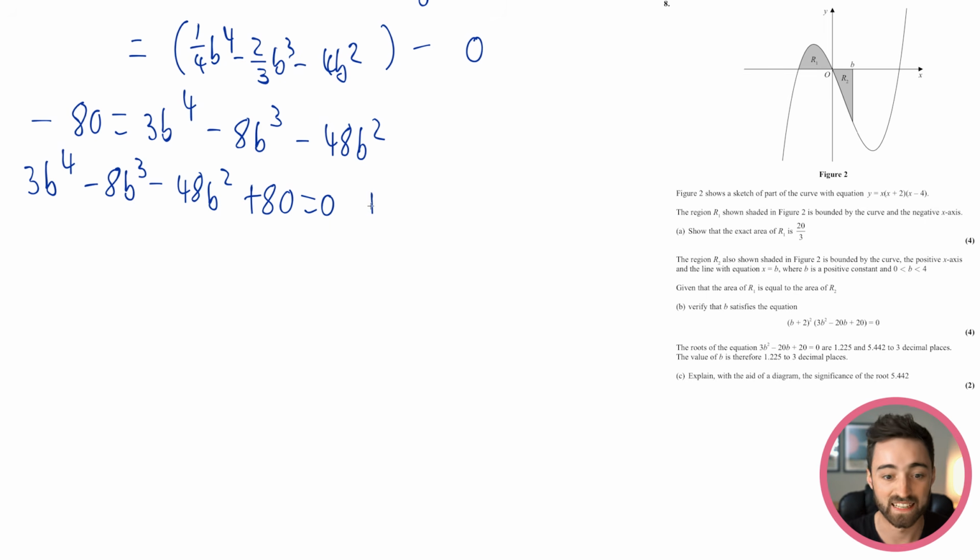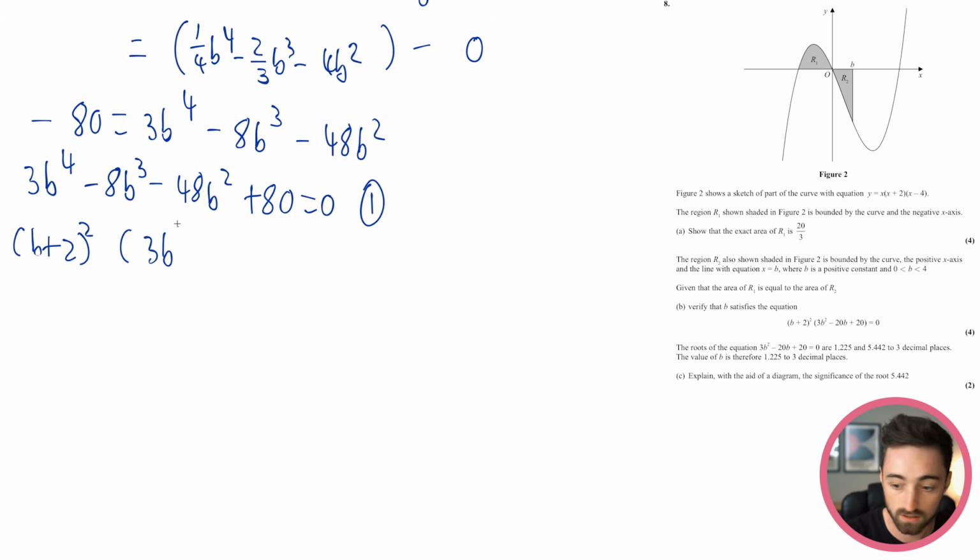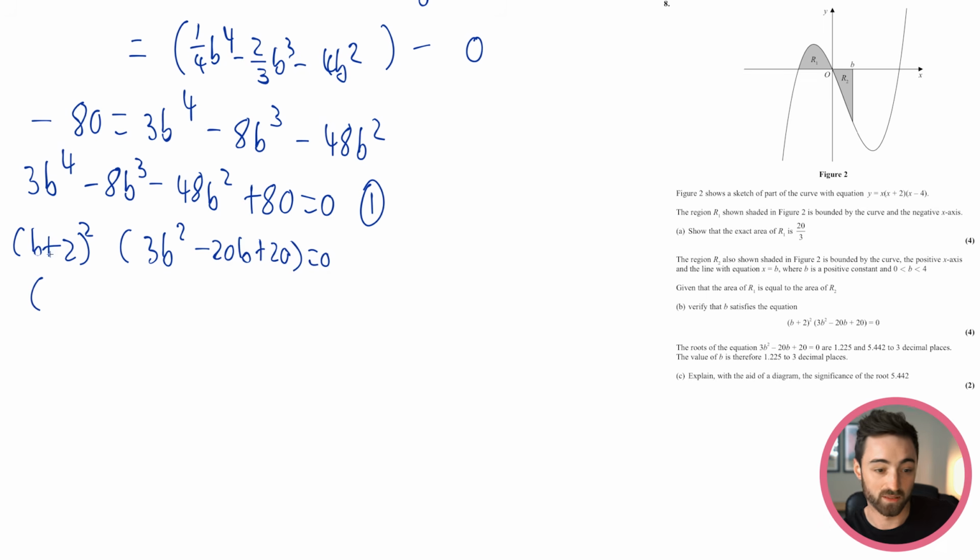If I, for example, label this equation 1, I could actually take the other equation and kind of go backwards a bit and see if they can meet in the middle. So if I could now say, okay, let's consider the equation that they have in the answer. If I just multiply this out and show that it's equal to that, I've shown that they're the same thing, right? So if I was to do the following, let's just get this out quickly. Equals 0. Why don't I just multiply this out? So I'm going to first of all multiply out this little bracket here. So that's going to be b squared plus 4b, and then times by this.